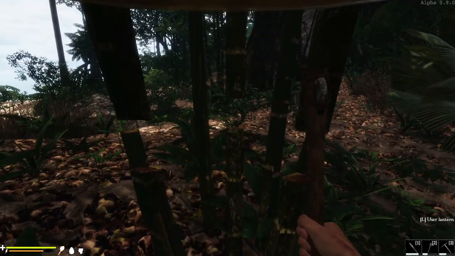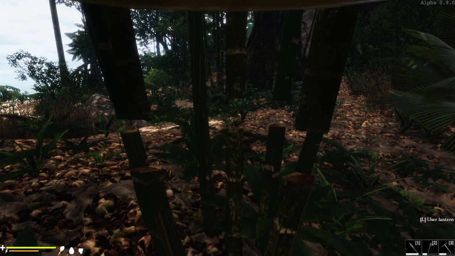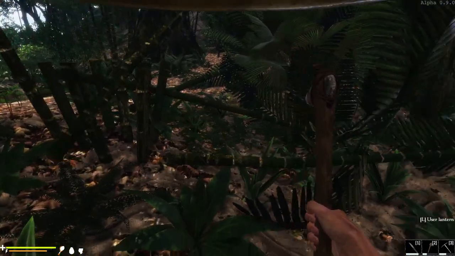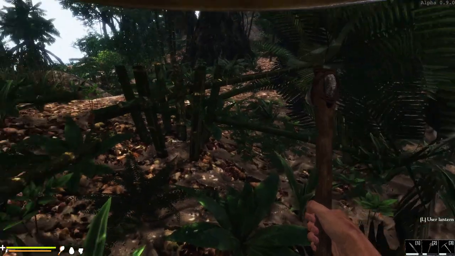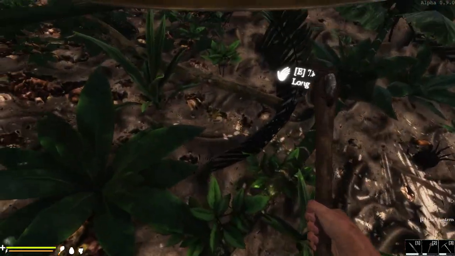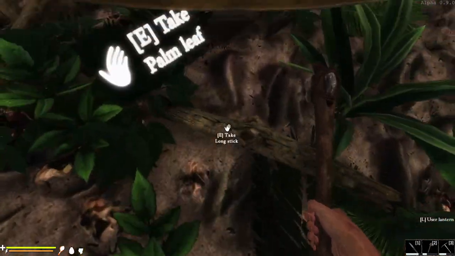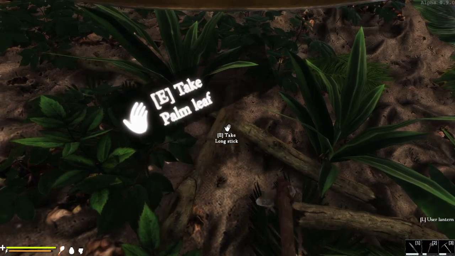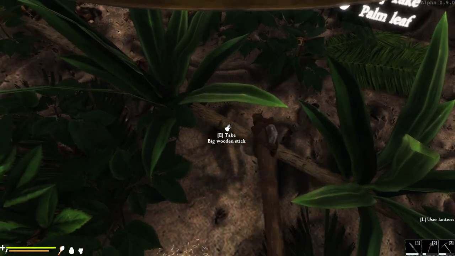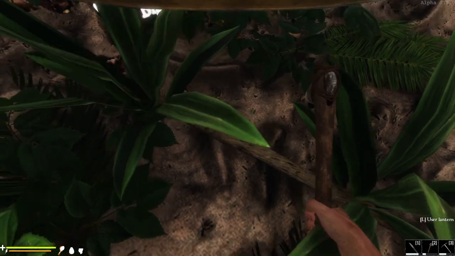I need a dry stick before I can do anything else. I'd like to try to at least kind of smelt some stuff today. I mean, I found caves. I know about iron. Got planks done. Long stick. Big wooden stick. Can I break that more?